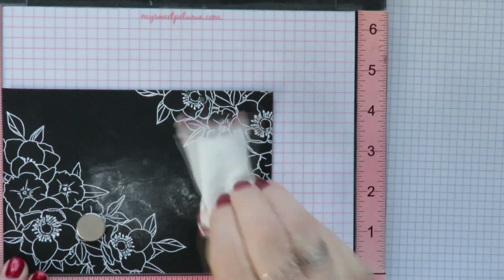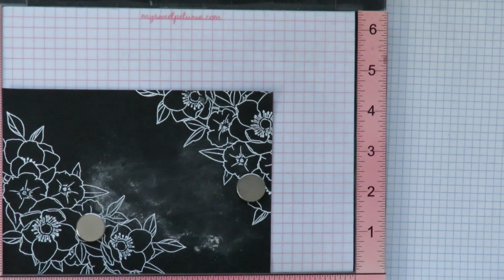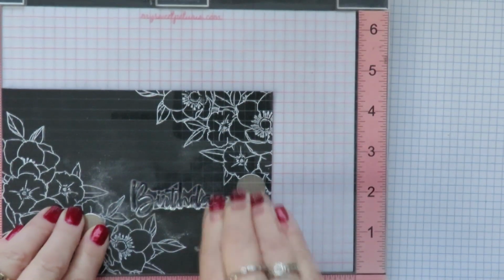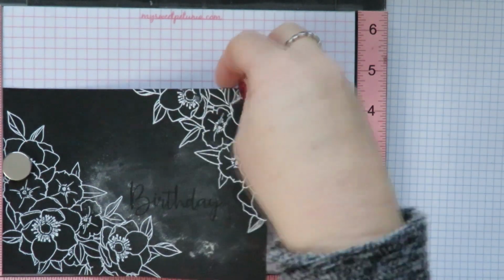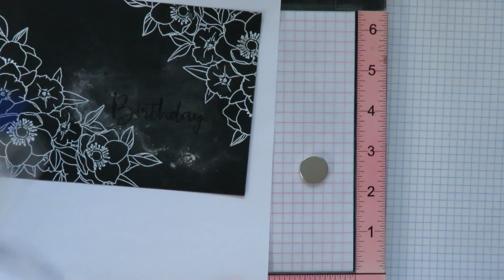And I discovered when I was doing the sentiment that using this little embossing buddy pillow for the anti-static works so much better than the EK Success one that I was using. It puts a lot more of the dust out, so I didn't have nearly the same problems with the flying particles.